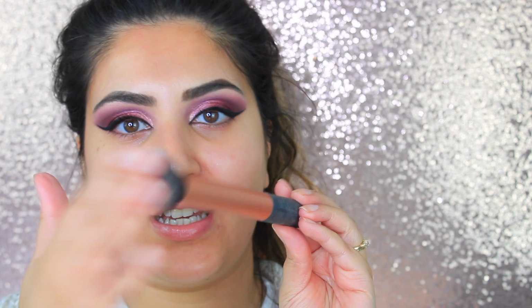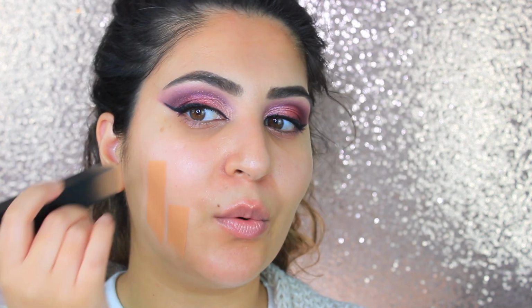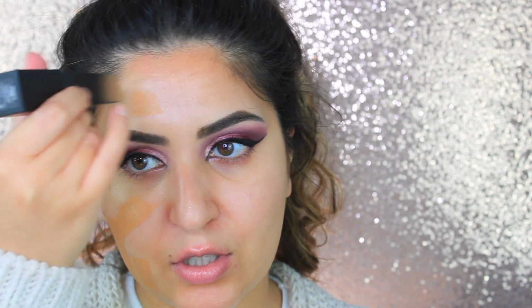On this side I'm going to do the foundation brush, which is the Real Techniques one, just a nice dense foundation brush. And then I'm going to use a beauty blender on this side, just to see the difference. So I'm going to do a little swatch. Okay. Oh, it glides on really well. I'm going to just do some marks here. So it just says just apply it.